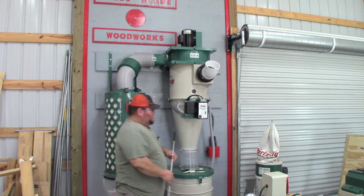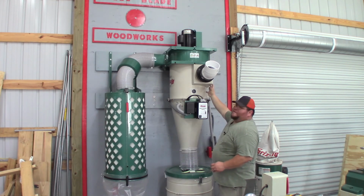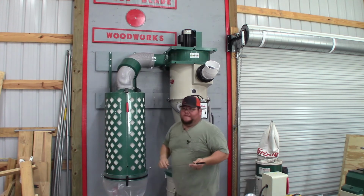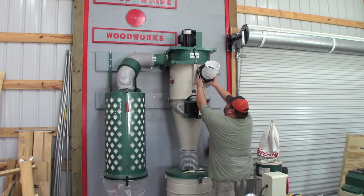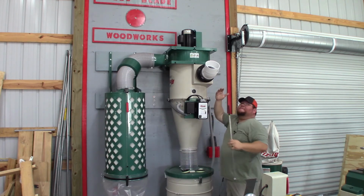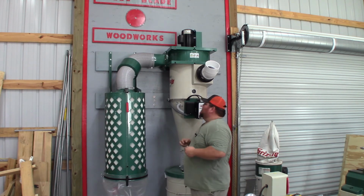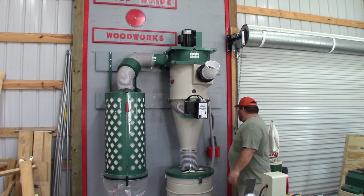So this is another thing on here, is that this upper portion, you can turn and manipulate this. The bolt pattern will allow you, and I contacted Grizzly and their tech support said that it would. It's fine to where you can aim this part in any direction you want. So however you want your pipe to take off, you're able to do that. It's not gonna affect anything. It's a pretty cool little deal there, to allow you to get your piping going in the direction you want.